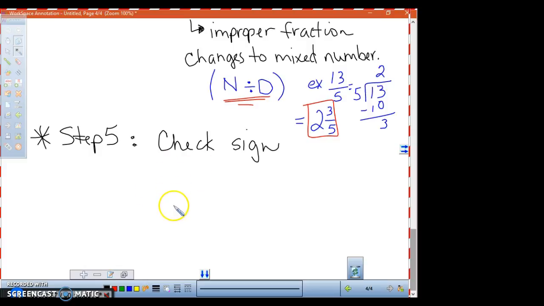What's a negative times a negative? Good. What's a negative times a positive? Awesome. And how do we figure that out? What do we use? Somebody in here knows it. You use the pyramid. A negative, negative, positive. So make sure you check your sign. Figure out, is it going to be a negative answer or is it going to be a positive answer? Okay? Questions?